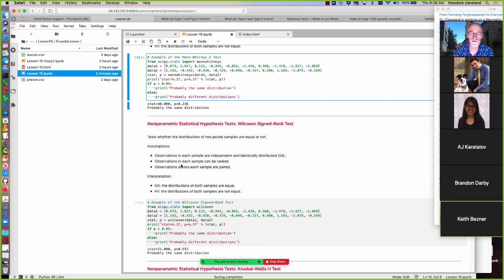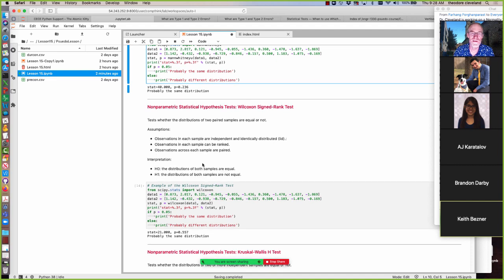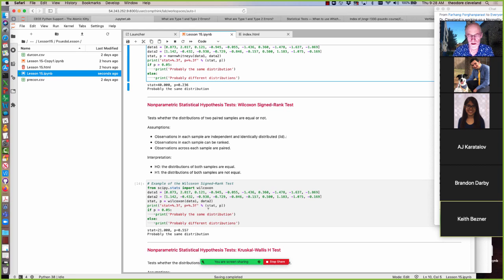Another one is the Wilcoxon signed rank test, very similar operationally and quite similar to Mann-Whitney. In this case it ranks stuff, computes differences, subtracts, and from the differences we'll get positive and negative numbers. Then it ranks the collection of positive and negative values and performs a statistical test on that. Same conclusion here, we'll get probably the same distribution.